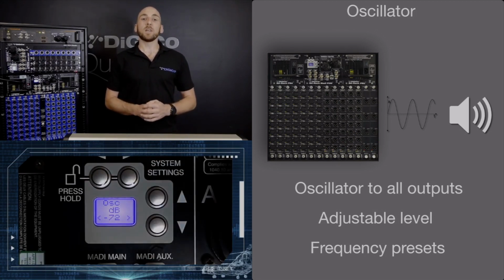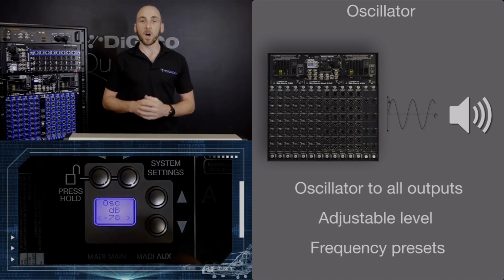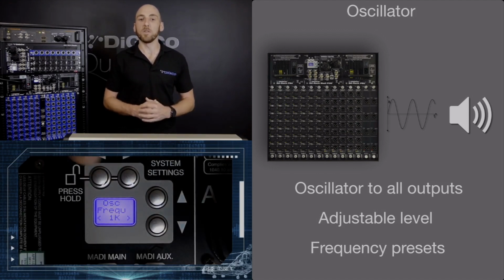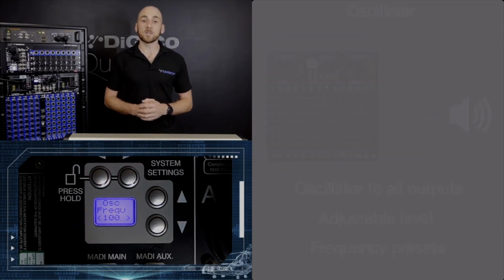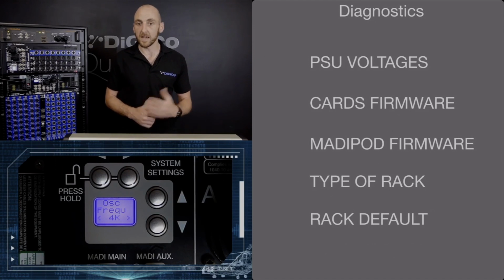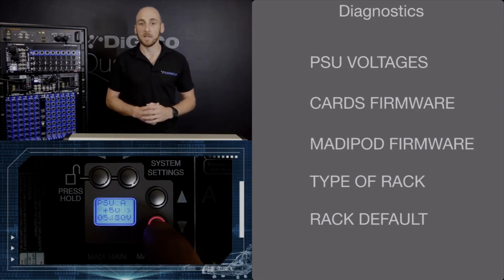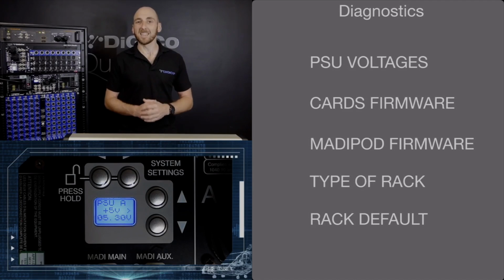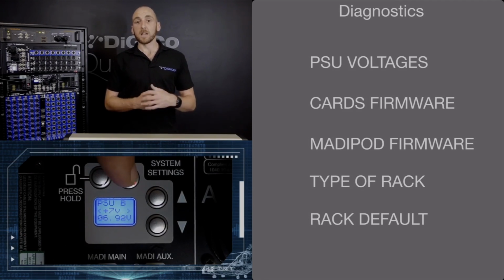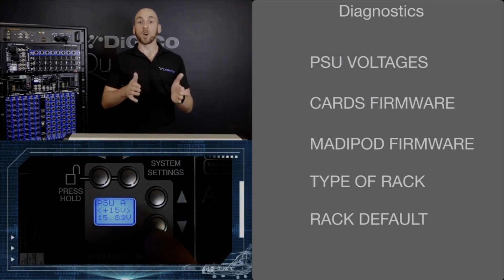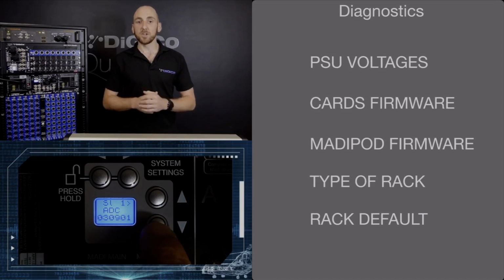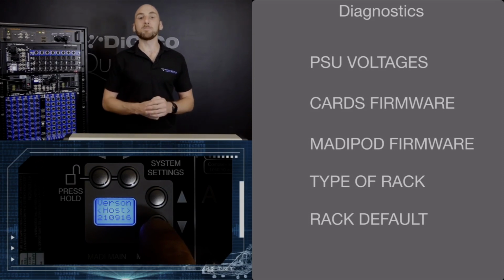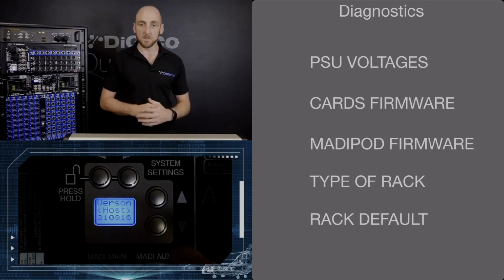The next three options relate to the following: power supply readings, I/O card code versions and the MADI pod firmware versions. The first window shows the readings for all rack power supply voltages. The second window shows I/O card code versions. This page shows the type of card detected in each rack slot and the firmware version installed on the card. SL1 to SL14 reads from left to right on the rack. Date codes are set in the British date mode, the day of the month first, as it should always be. And the third window is MADI card code versions, which shows the MADI pod firmware versions installed on the rack. No adjustments are possible from these menus.